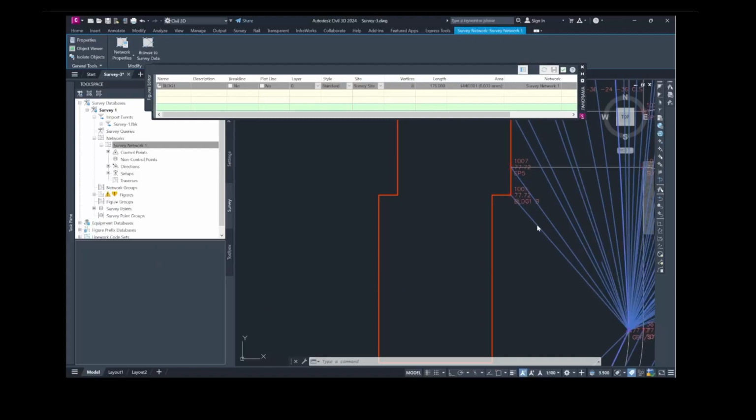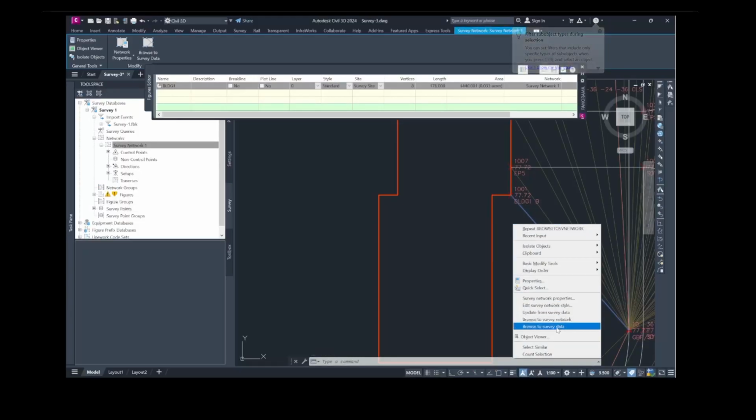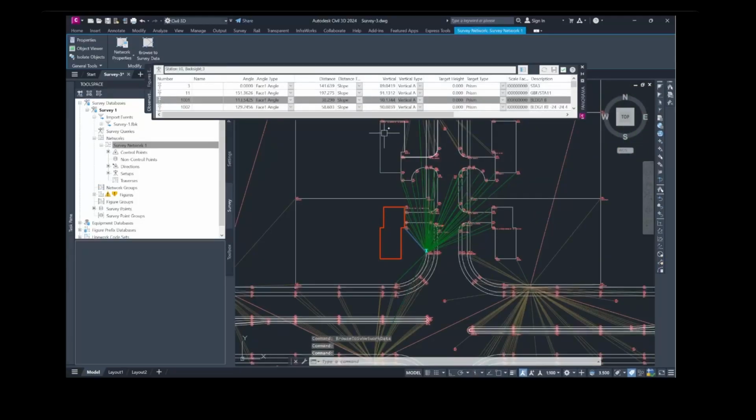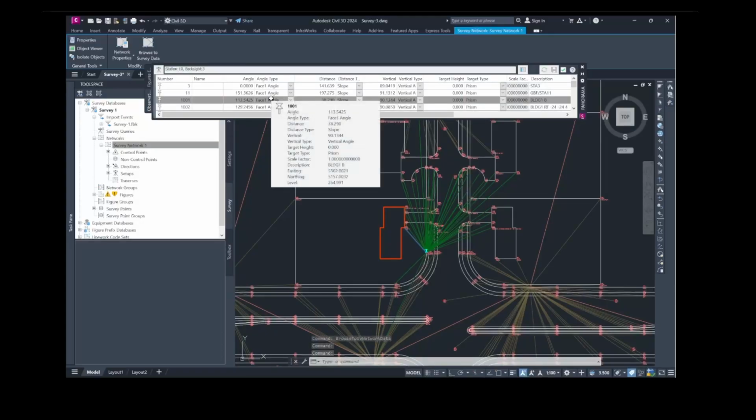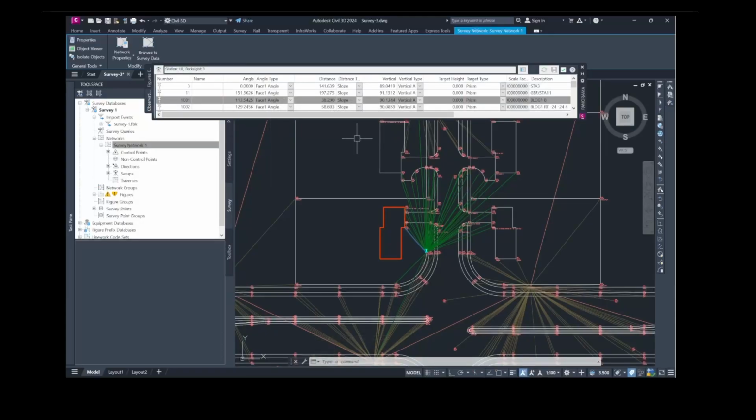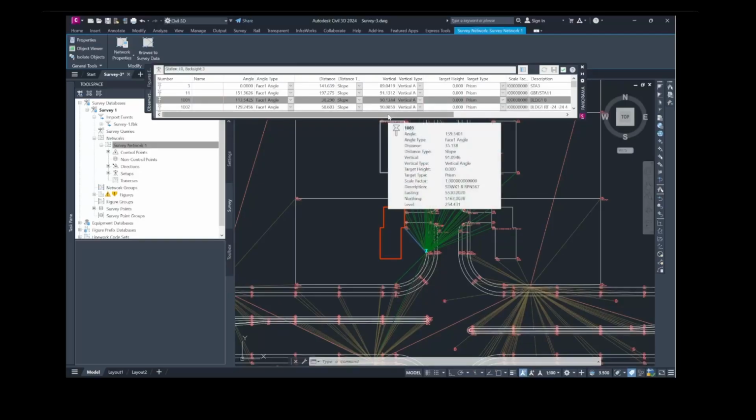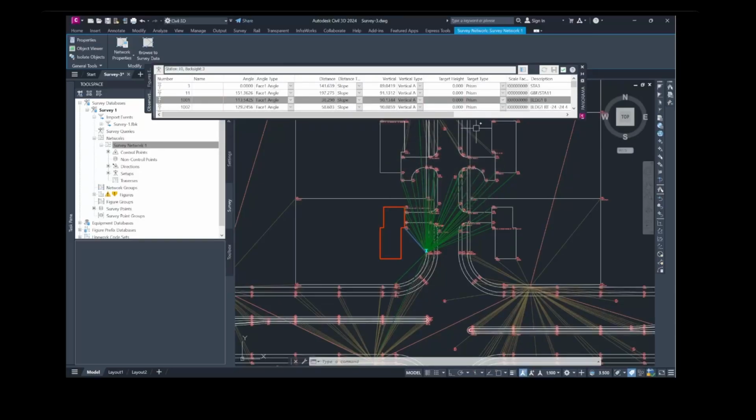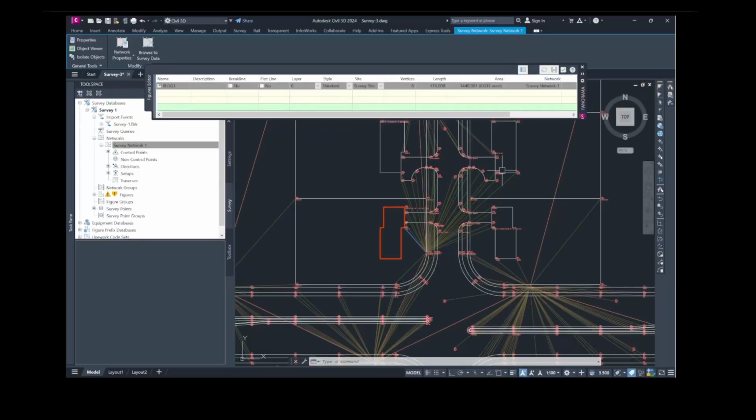Now we're going to Ctrl click one of the survey components in the network, then right click and Browse to Survey Data. Then we can see that the related setup is highlighted in the Observations editor vista. Just click the checkbox to dismiss that editor vista.